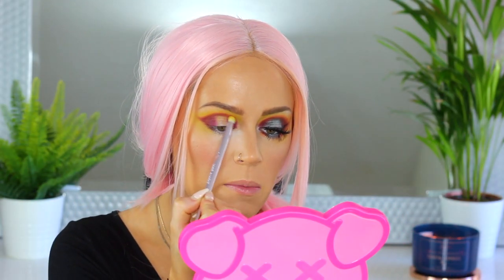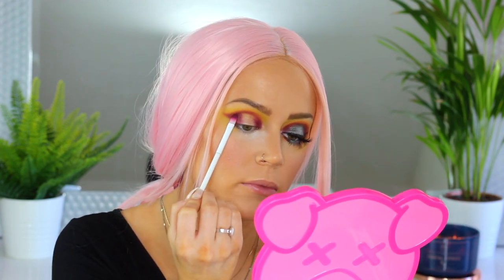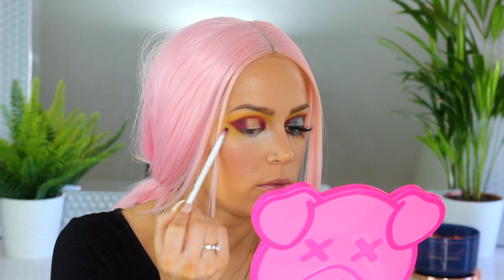I'm gonna go back in with the brush that had the yellow on it. I'm not adding any more yellow. And same thing, I'm just lightly going between those two shades. So we're gonna go back in with the brush that had the burgundy shade, which was Not a Fact, and begin to build that shade back up. All right, I might have to go back in with the red, but for right now, we will leave it.